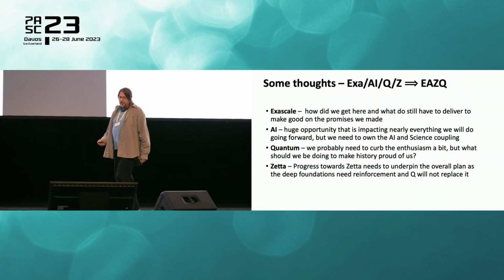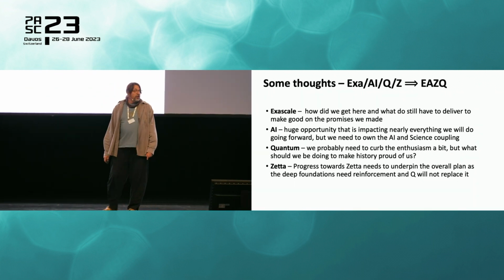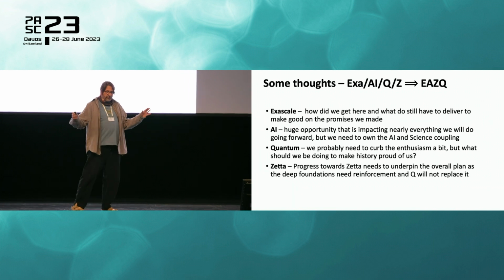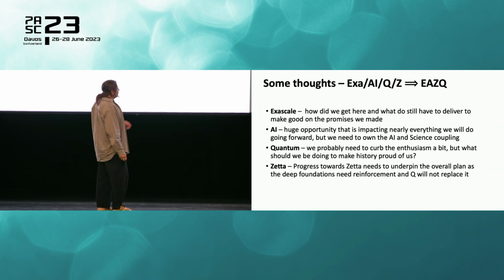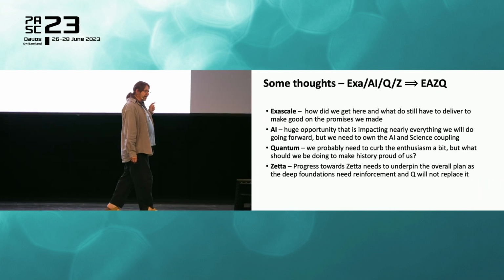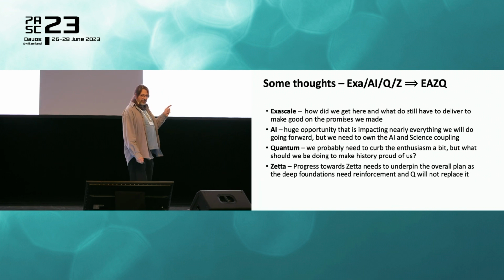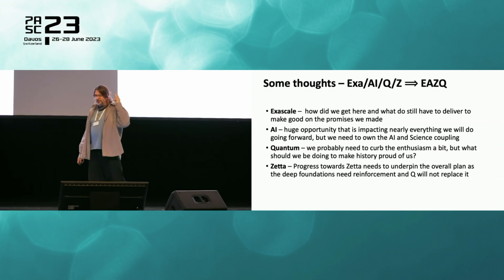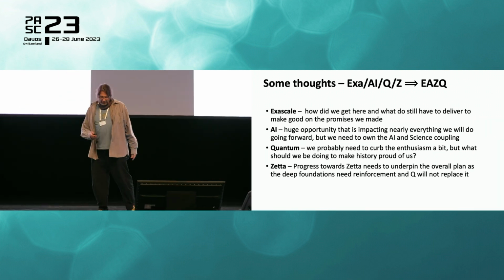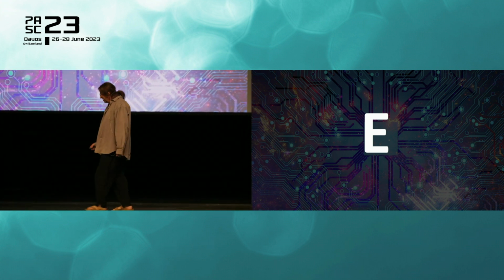There's an acronym that we made up back in February. I've given this talk now three or four times, or versions of it. This is a new version, but we call it EasyQ. It doesn't mean that getting to quantum is easy, but it reminds us of the order in which we have to do things: exascale, then AI, then Zeta scale, and then quantum, and you'll see why in a few minutes. All right, let's talk about exascale.